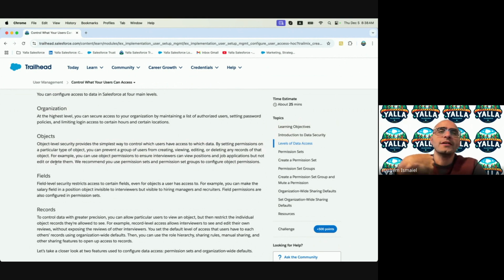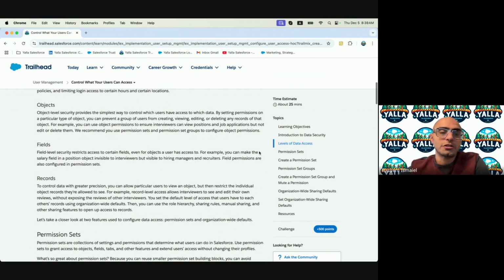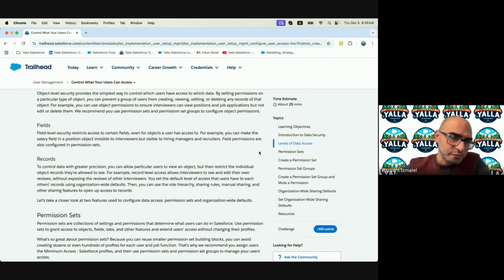So you have all these tools which will allow you to restrict the access or open up the access. So you can give them view, but you can take from them the edit and delete. We recommend again for the object access permission and permissions in groups, which we'll be discussing further.